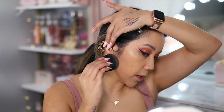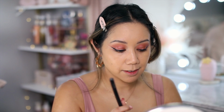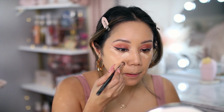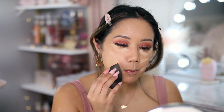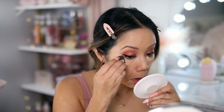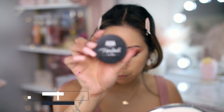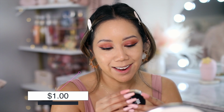I'm gonna get this on my earring. So we're gonna try this concealer under the eyes and hope for the best. And hopefully it doesn't crease. It's creamy, but it definitely has more of a drier formula. Set it with the AOA Studio Perfect setting powder, and this one is in Banana.